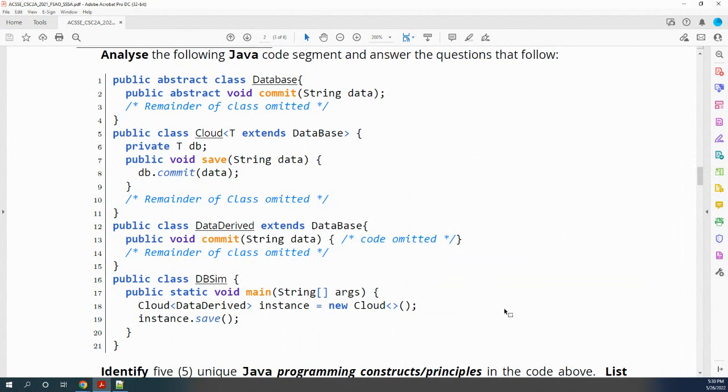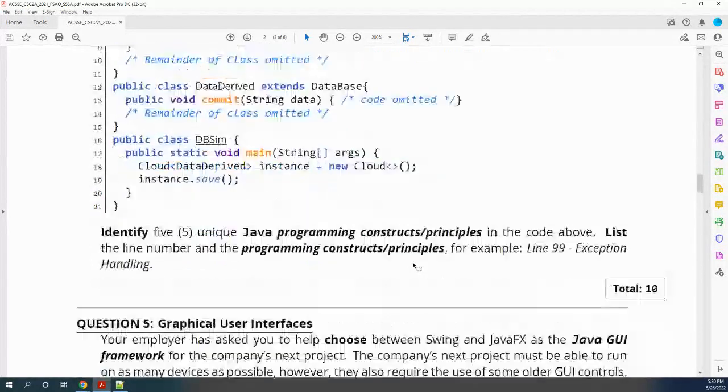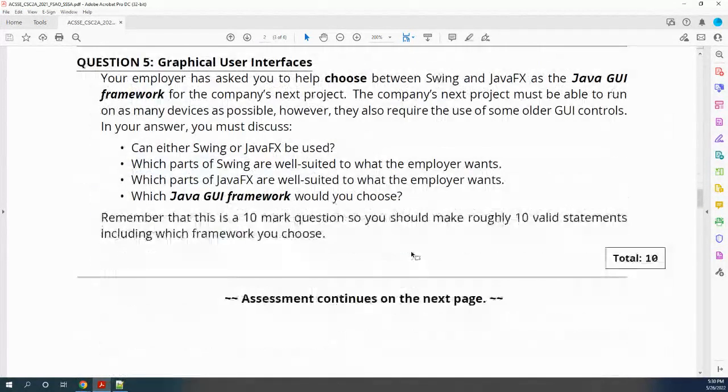No, information hiding is not the same as abstraction. Okay, so question 5, graphical user interfaces. Your employer has asked you to help choose between Swing and JavaFX as a Java GUI framework for the company's new project. The company's next projects will be able to run on as many devices as possible. However, they also require the use of some older GUI controls.